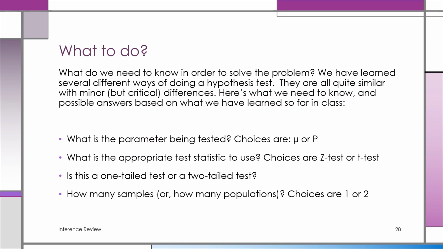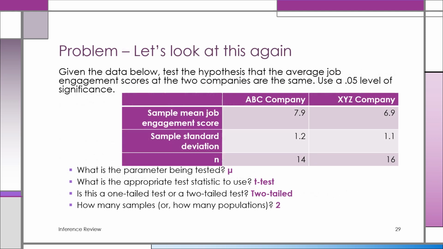Here we are again, the same questions you asked for every single hypothesis test, you ask again. This is how you approach a problem. All right, so clearly what we have here is a two-sample t-test. The sample sizes are small, too small for anybody, even for me, and we don't have the population standard deviation sigma. But let's just answer the questions. What's the parameter being tested over here? It's mu. What's the appropriate test statistic? Well, as I just said, we looked at the sample sizes and we see we have to use the t-distribution.